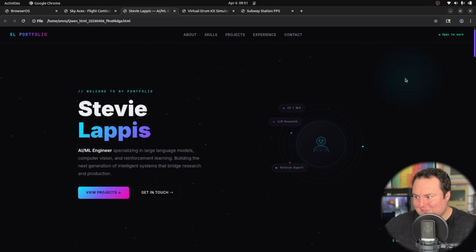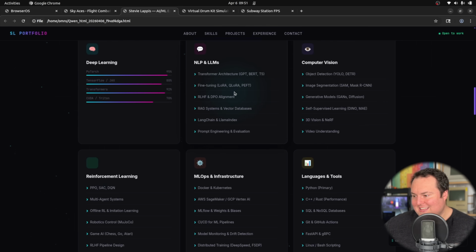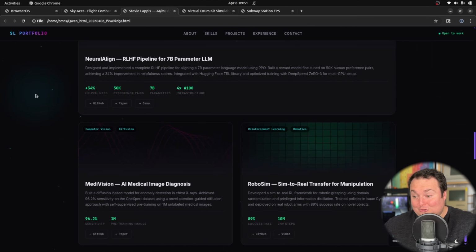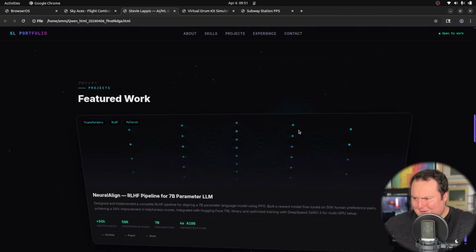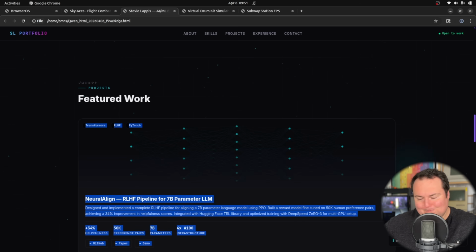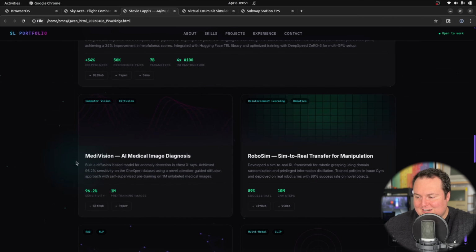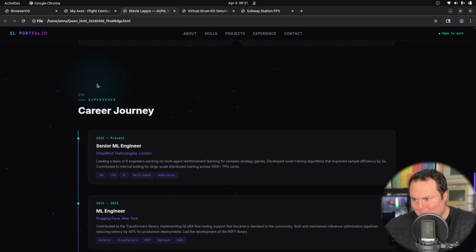The other thing that really stood out to me, it was like a pretty significant result, was the Stevie Lapis portfolio. And this was, again, just based off of the wireframe image. The implementation here was quite funky, as we saw with some of the card effects, but still, this was pretty cool, as well as this little terminal here that actually had some interesting things if you look at it. So it shows who am I, interests, and then Python print hello future employer. So it was actually pretty clever there in terms of what it implemented.